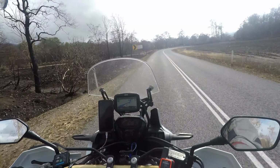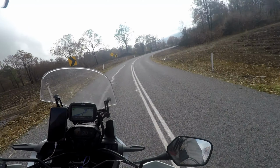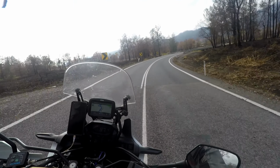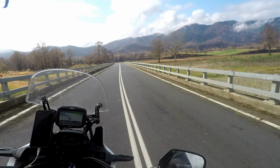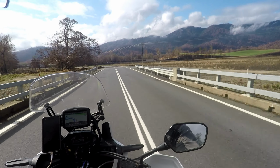This is down the bottom again, past the range, heading back to Netherdale, which is a real small little area. Yeah, burn out either side of the road. Now, I'm not sure how much of this was either back burn or deliberately sort of burnt off in a controlled state. So, yeah, it's now cooled down a bit.